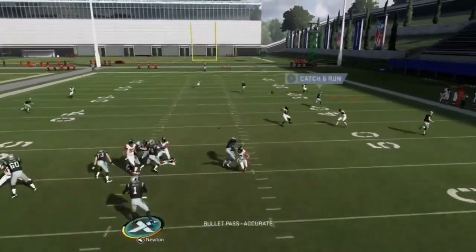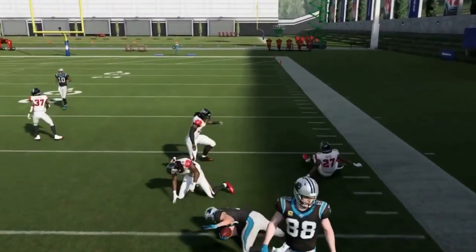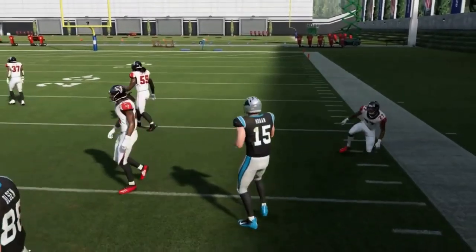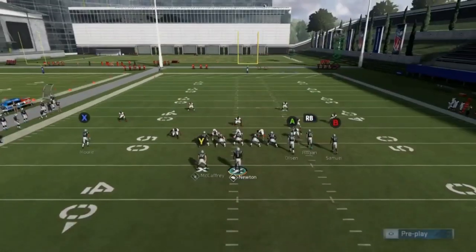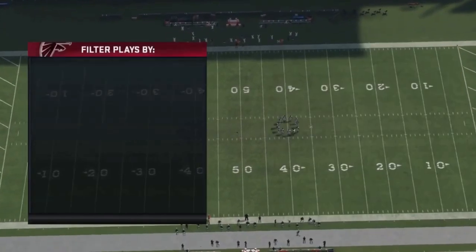RB route will be better against man and cover two. Although that's a cover three, just the way that it worked out with the spacing, it was perfect. So made that play. And then obviously the check down. Next up we got the Ravens curl.